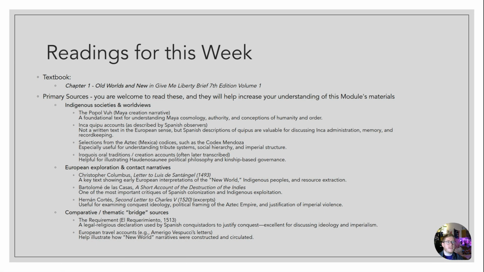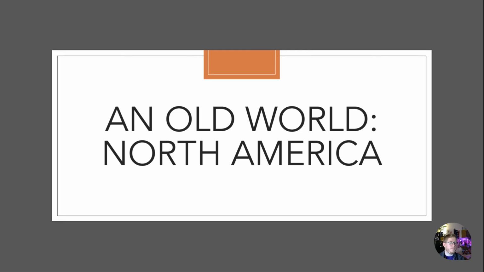So here's our list of readings for this week. This is also all posted on Canvas, so feel free to go take a look at this. The big thing you need to do is read chapter 1 in our textbook, which I happen to have right here. It's this lovely red book right here. Please make sure you read chapter 1. But otherwise, these other primary sources, you're welcome to read those if you want. They are by no means a requirement, though. They might help increase your understanding of module materials, and you will be looking at some of them for the 2 assignments that we have this week.